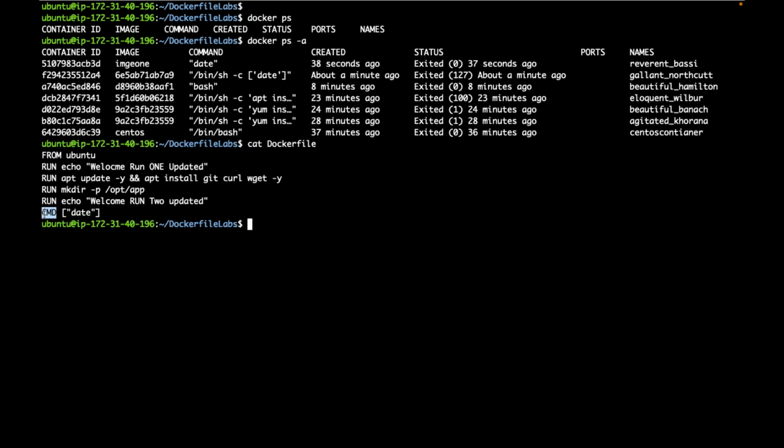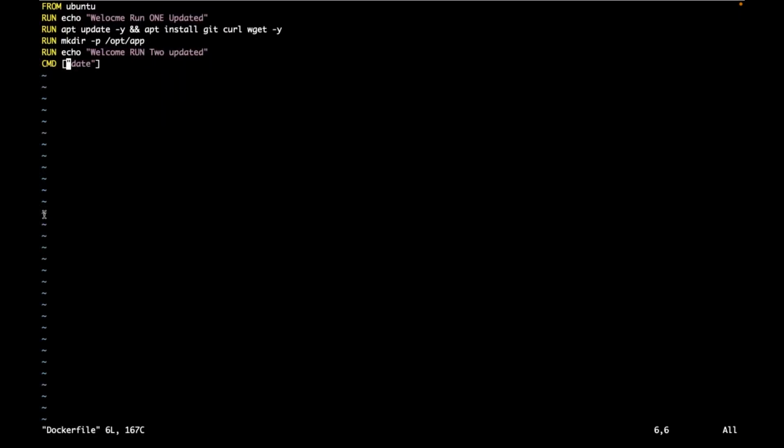Now, the way we have a CMD, let me show you one more thing. Now I am saying something like this. This command works because do I have a Git software? If I execute something like this as a CMD, is this command going to work? Because we have Git software installed.